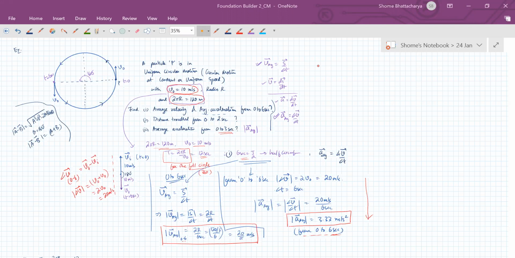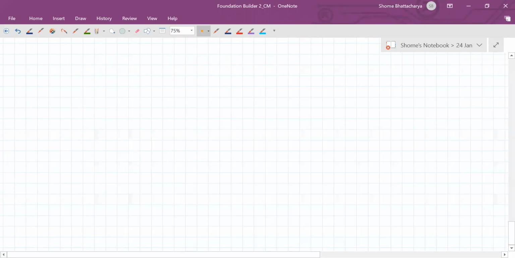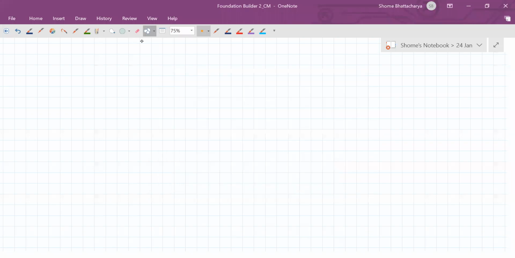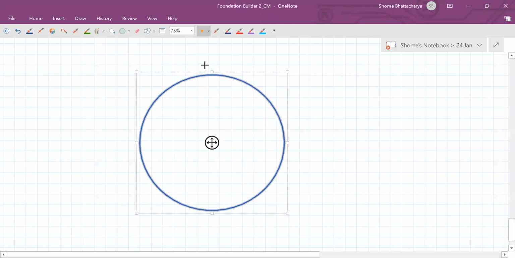Okay, because 3 seconds, how much of the circle is it covering? 1/4 of the circle, no? So your velocity vector is turning by how much? By 90 degrees. That's what we have to understand here: that in that 3-second interval, you're covering 1/4 of the circle because your time period of the circular motion was 12 seconds. That's a uniform circular motion.